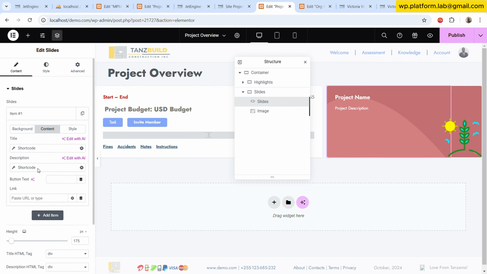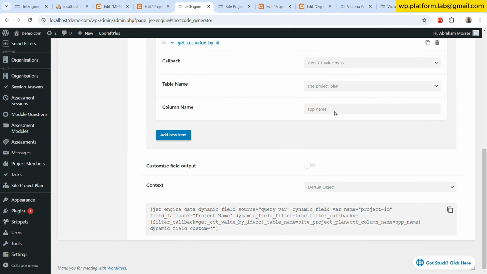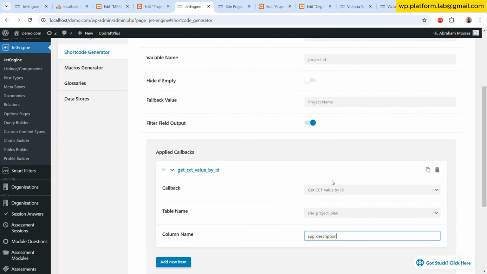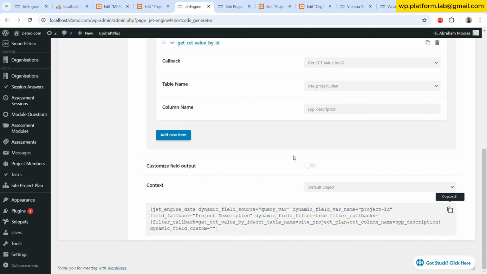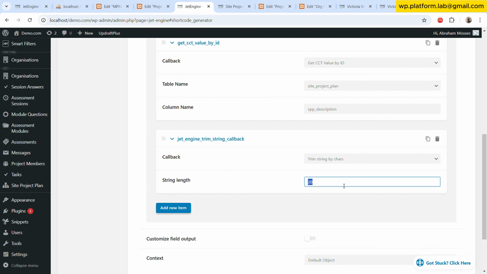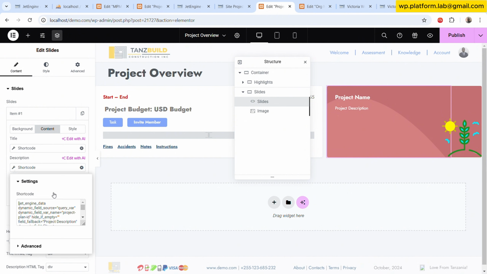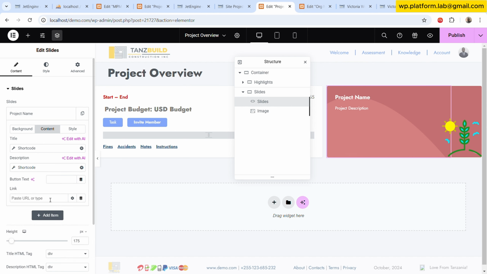And then description. There's a project description. I'll take this one, I will put it here, the project description. I take also this one, but the project description I want to trim. Maybe I can use 75 characters. I don't know. How much do I use? It was near 300. All right.